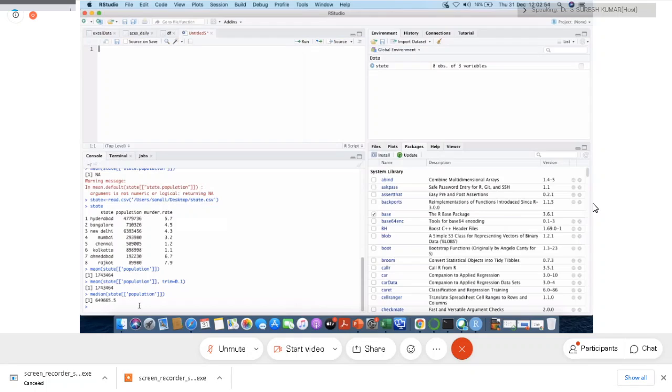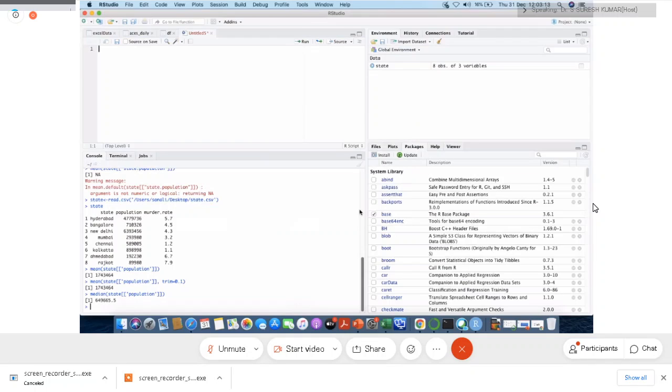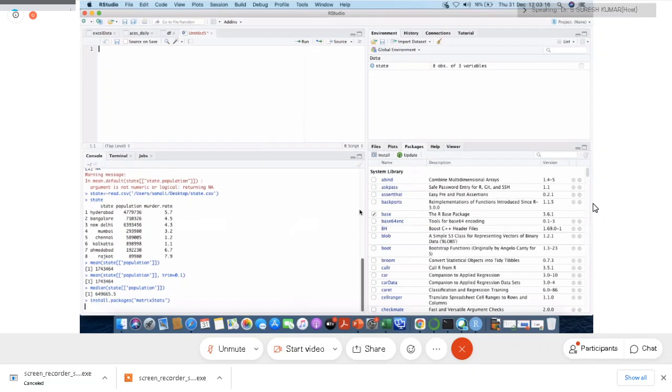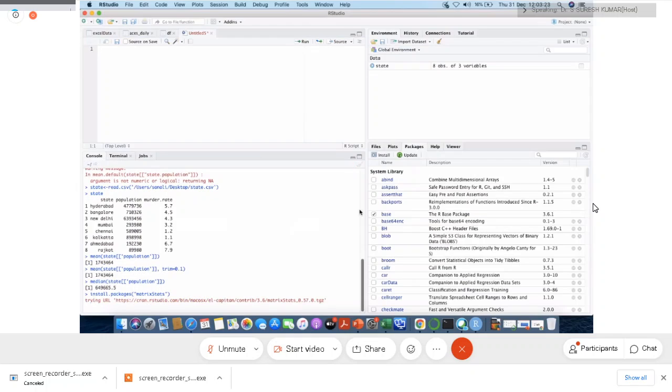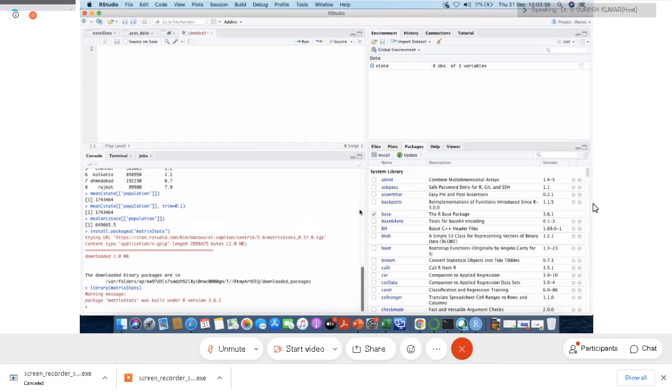Now, before you begin anything in R, I want you to install a package called Matrix Stats. So please go to install, type Matrix Stats. See, it comes up on its own. I will install this package Matrix Stats, which may take a few seconds. Thereafter, run the library function. I am importing it as part of the CRAN library. It has imported. I would run the function library of matrix stats. Let it take effect. Fine, it has taken effect.